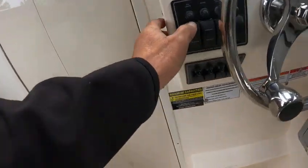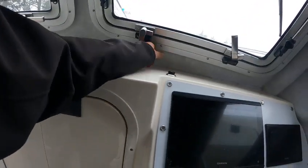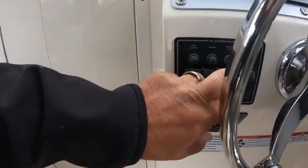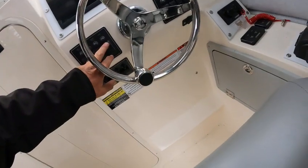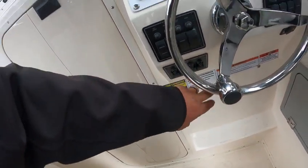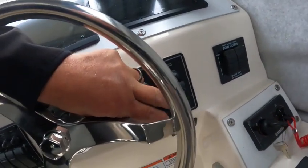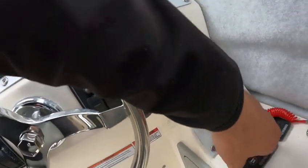Wipers work, the windows pop open — I like that idea. Nav lights all work, wipers worked, spreader lights are in the back and I can see them on the motors — they work. Horn works. These switches are for your fish box, your live wells right and left, one's a spare, and this is washdown. Fish box, pumps out the fish boxes back there, bilge pumps, trim tabs, key start, all start individual — deck.